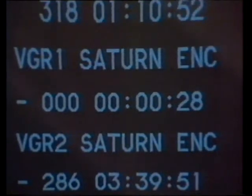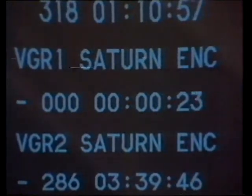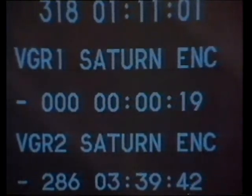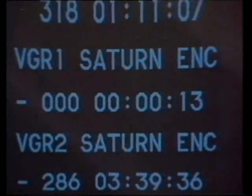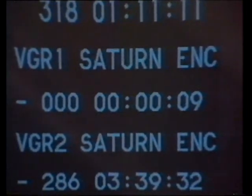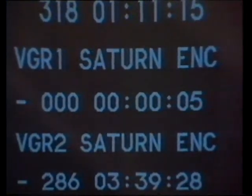Now we're getting the signals from Voyager as it rushes into its closest encounter with Saturn. Minus 0.00000020 at the moment, 19 seconds to go. And when that minus sign on the left hand of the fourth line changes to plus, then Voyager will have passed its closest approach from Saturn. Watch the figures, 12, 11, 10, 9, 8, and here we go. Voyager coming into its closest approach of Saturn, the closest a man has ever been.